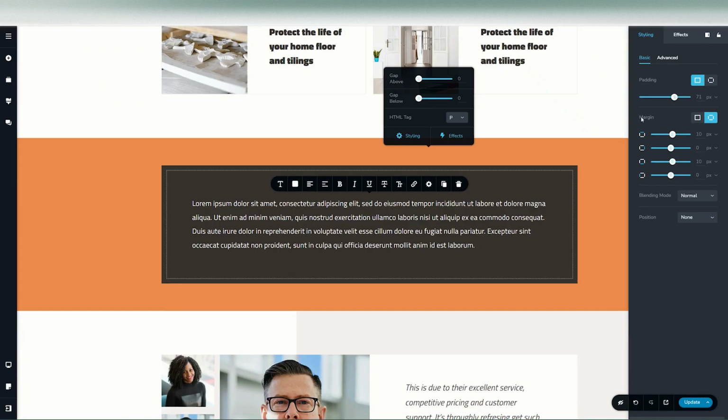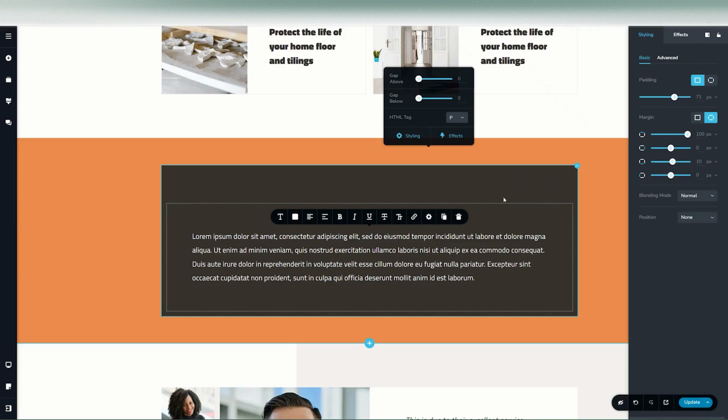Now, margins all relate to the positioning on the page, usually between different elements on the page, but you can create nice effects like overlaps by using negative margins. When it comes to margins, we hardly ever link them. We use them individually. So in this case, in the top margin, if I want to apply more space between the text element and the bounding box of the column, I can just increase it. And you can see that we add this space here.